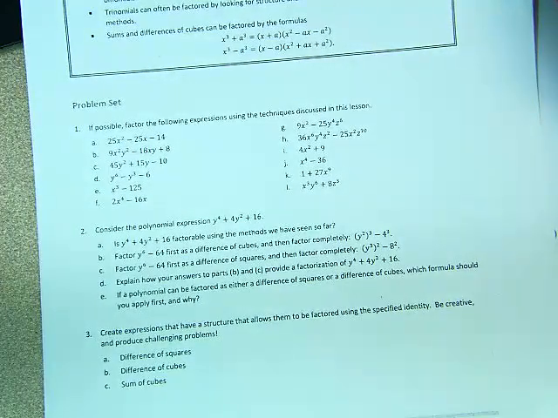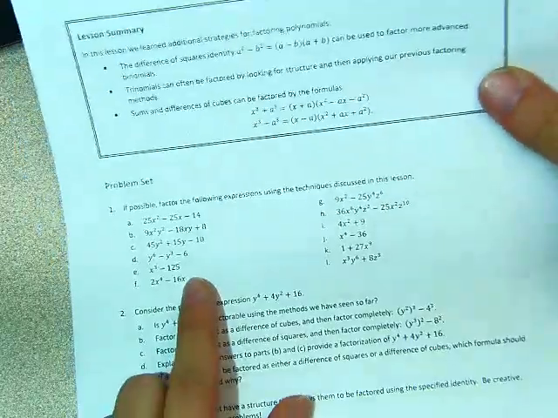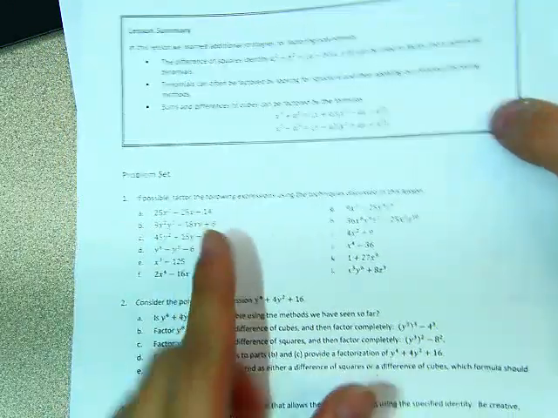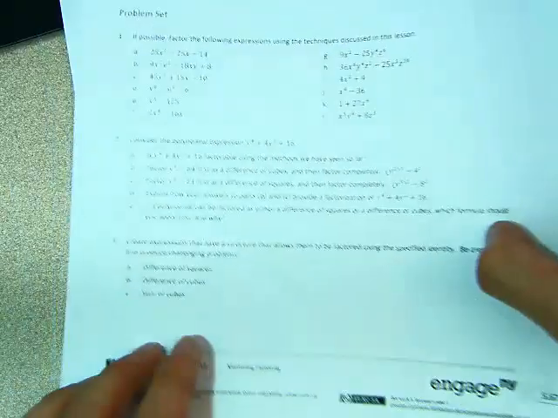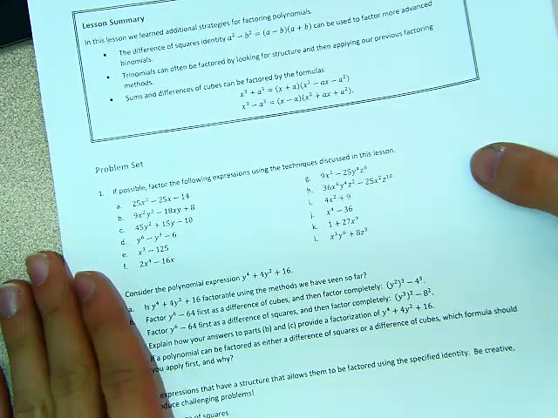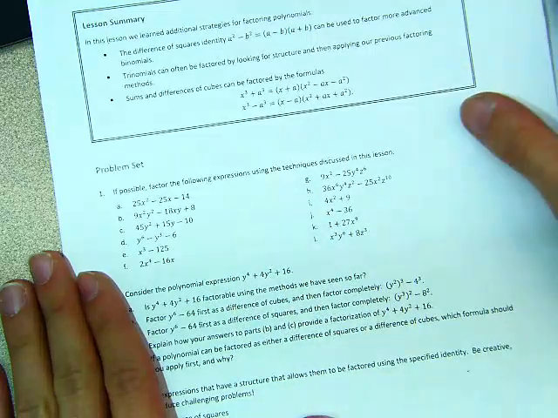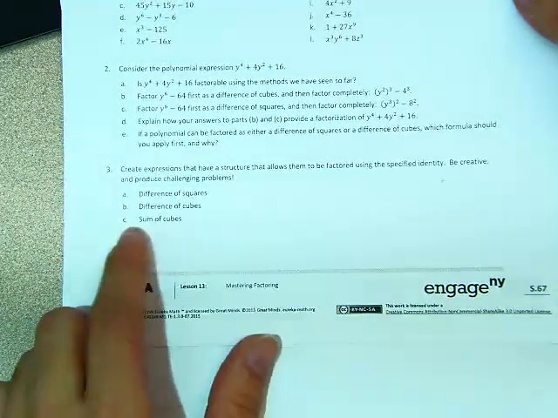Now you see here, what was the game plan of this lesson? It is mastering factoring, okay? These questions over here are a little more difficult, okay? They don't tell you which technique to use. You have to figure it out, okay? These are the techniques. And what I'd like you to do is, at the very end, these are very nice.